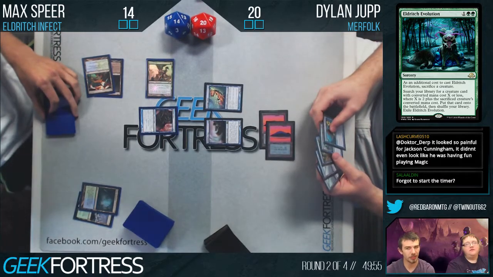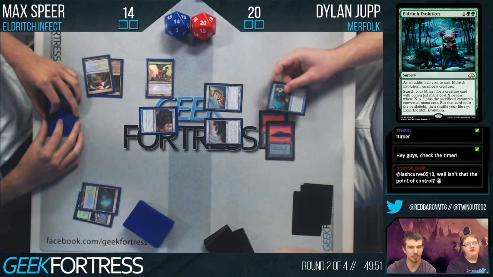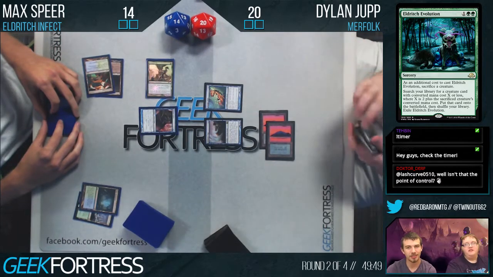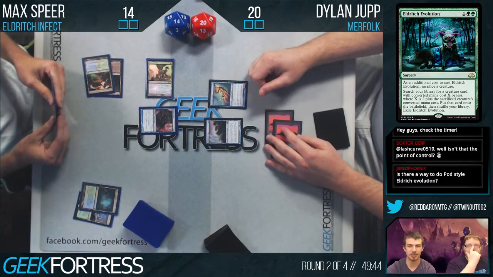Ooh, and we're going for the Silvergill Adept, maybe to try and get a land into a Curse Catcher. This is a risky play. Come on. Do we get to live the dream? We do not. A risky play from Dylan there, actually.